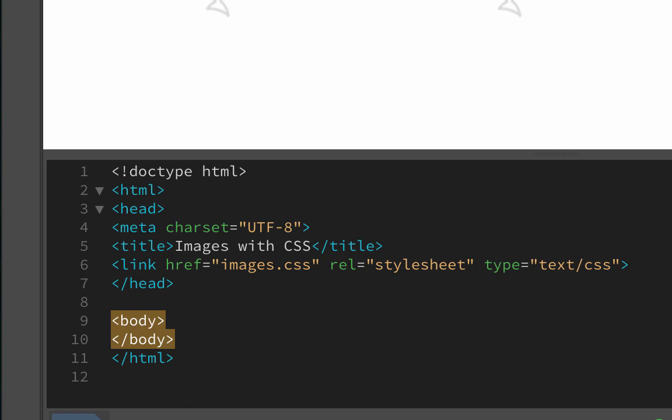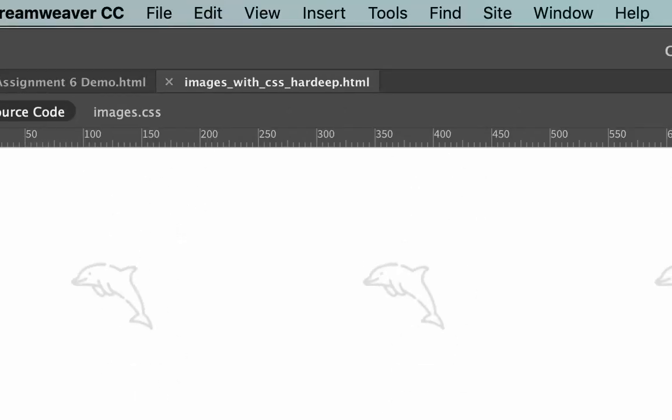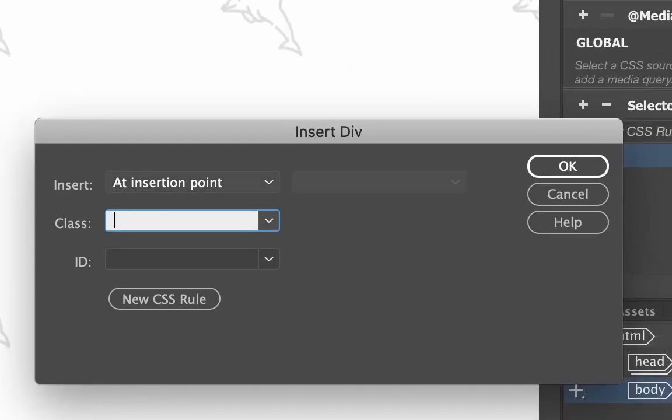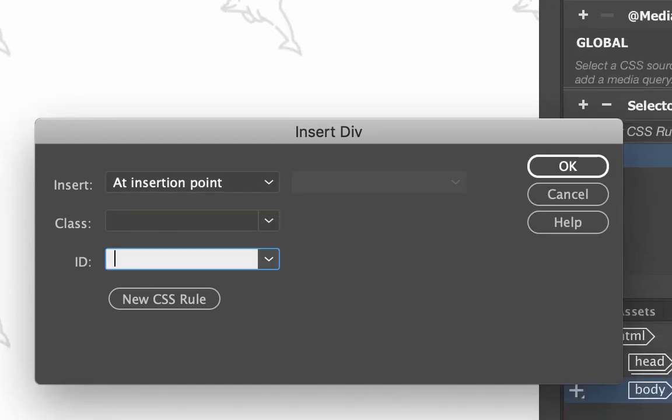So where do I place this? This div is going to appear at the beginning of the page body. So in my code, I place my cursor right after the opening body tag. Then I go up to the insert menu, go div, at insertion point. Now I want to give this the ID of hero.